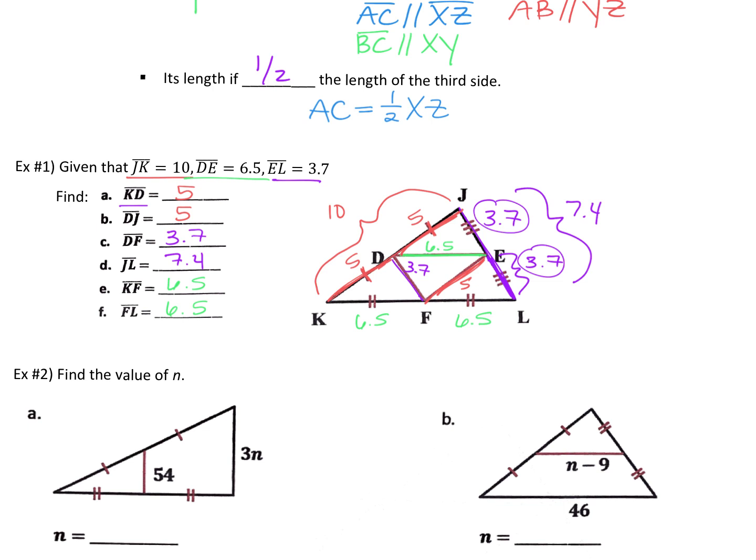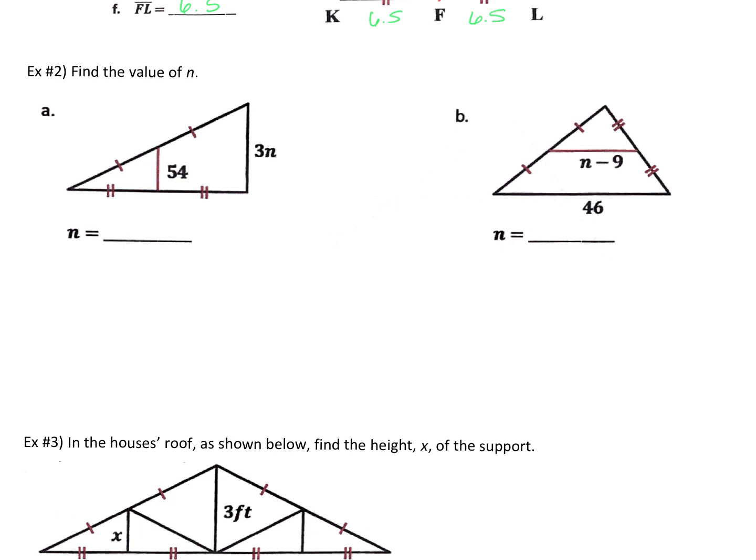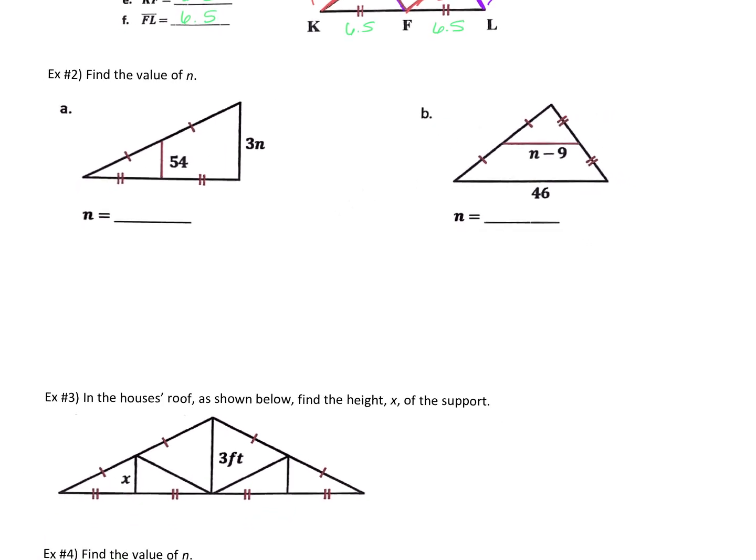Questions on that? Okay, so what you're going to end up doing with that gets a little bit fancier, but not terribly. If they just give you, in this case, one mid-segment, the markings matter, right? These markings and these markings, that's what's telling us that 54 is the mid-segment. If this is 54 and this is 3n, how can we solve for n?